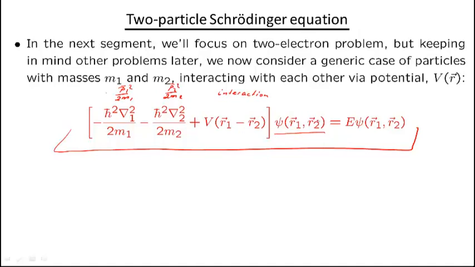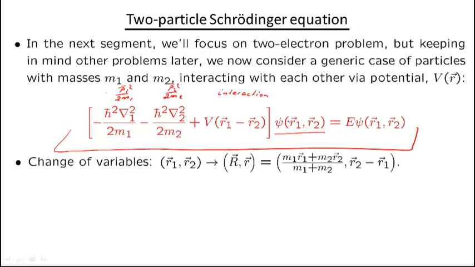So we want to solve this equation. The goal of this video is to show that instead of solving this complicated looking differential equation which depends on two vectors r1 and r2, we can actually reduce it to the good old single particle Schrödinger equation that we already know how to solve. To see how it happens, let's do the following change of variables. We will go from the coordinates r1 and r2, the actual coordinates of each individual particle, to capital R and lowercase r. The former represents the center of mass of our particles, defined as so, and the second one is the relative distance between particles r1 and r2.